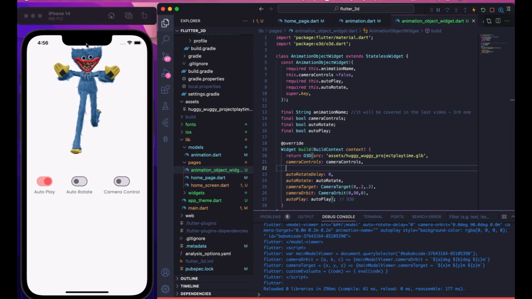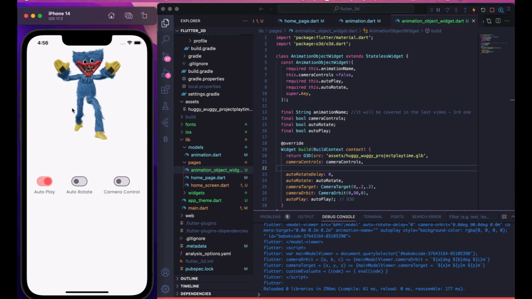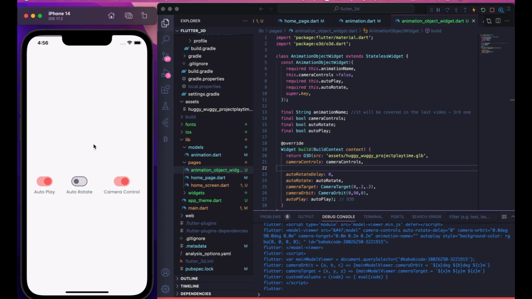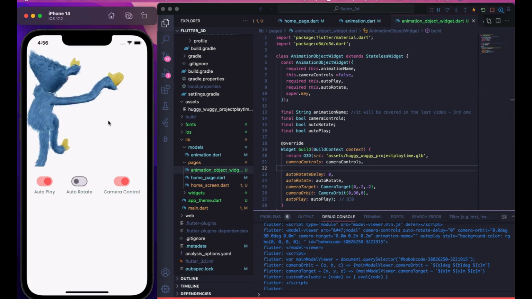But now I'm tired of this animation, right? You guys are too, right? We are just seeing him running and running and running for so long. So I think it's time to do something different. Let's make him jump, let's make him dance, let's make him roar and everything, right? It's gonna be awesome, right?